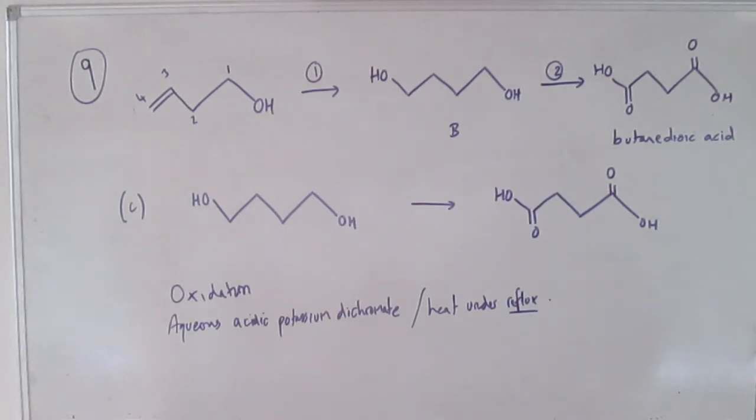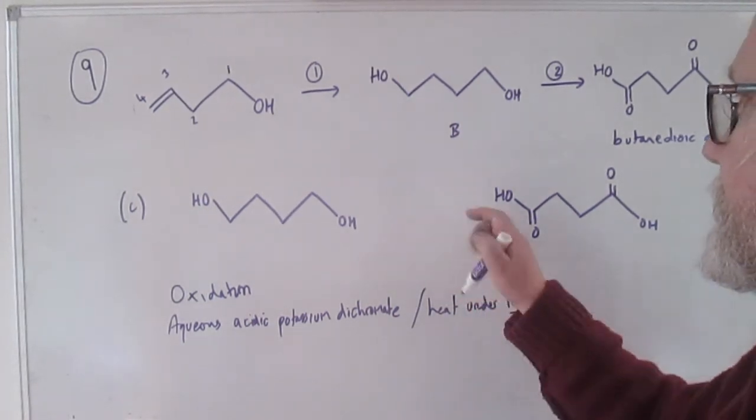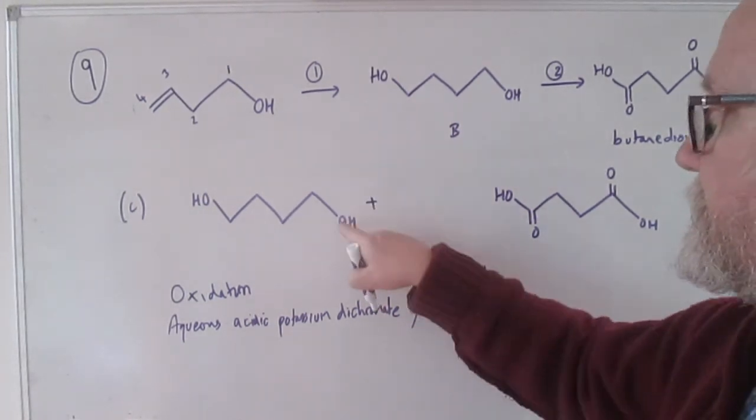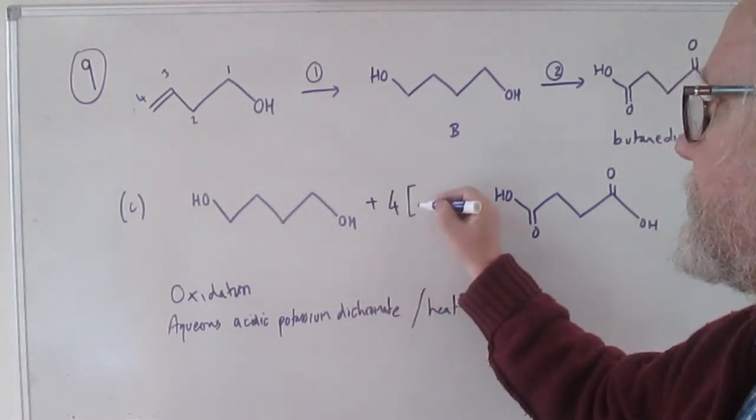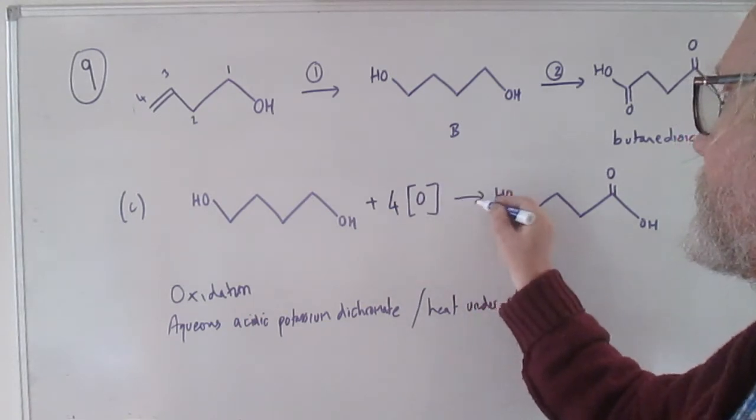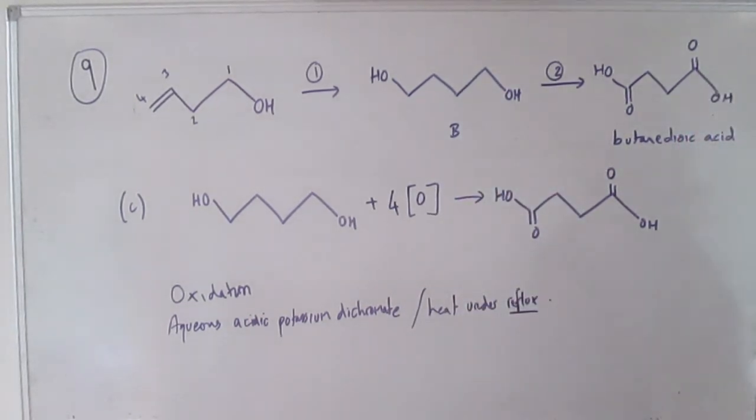And then it wants a balanced equation. Now you've got to be careful here, because you've got two primary alcohol groups oxidizing. Now remember, for each of them you need 2 moles of oxidizing agent. So it's 2 moles of oxidizing agent for that one, and another 2 for that one, so 4 moles of oxidizing agent altogether. And each time you make a carboxylic acid group, you produce a water as well. So again, because you're producing 2 carboxylic acid groups, you have 2 waters in your balanced equation.